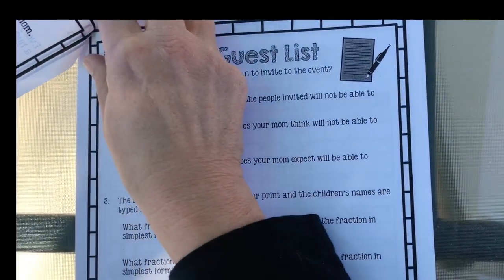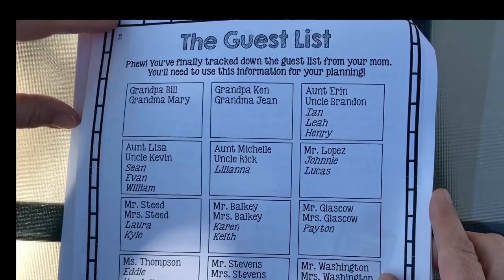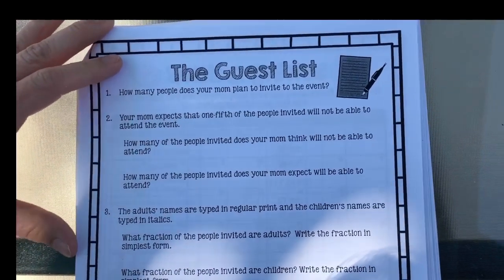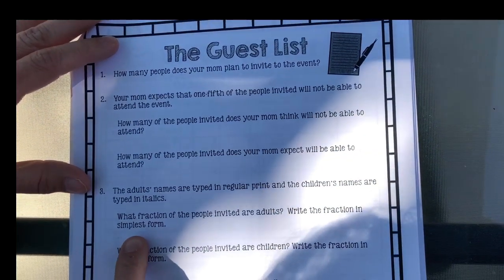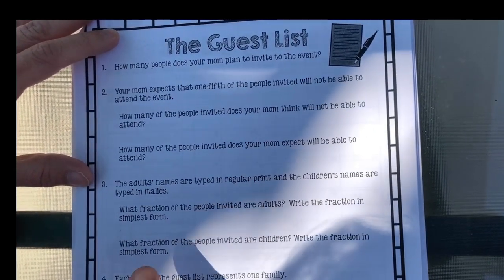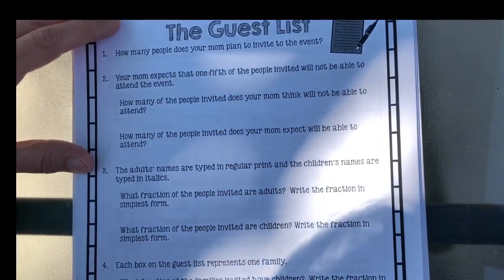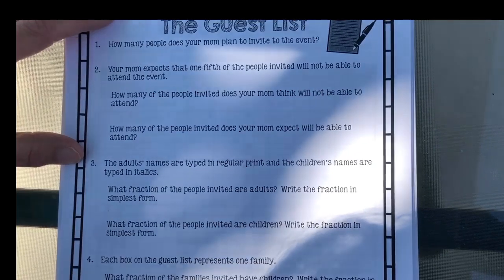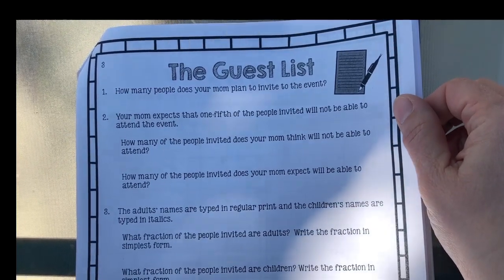Okay, so for the first thing, you have your guest list, and then you have your people here. So you need to read over this really carefully. And then over here you have some questions to answer about the guest list, and some of them have to do with what fraction of the people invited. So remember what "of" means, and it says write the fraction in simplest form. So just be really careful when you're figuring out those types of things, that you pay attention to those. And if you have questions on the fraction part of it, if you need to jog your memory, then give me an email.